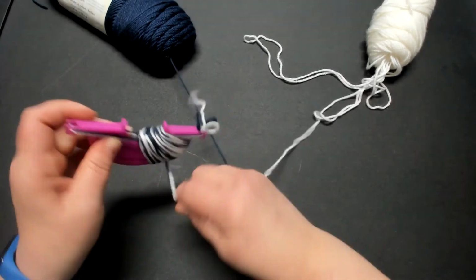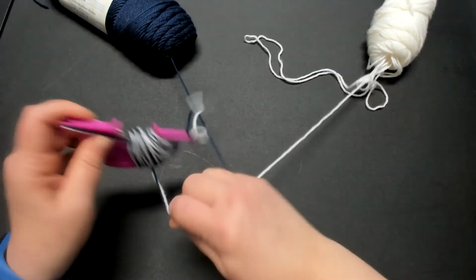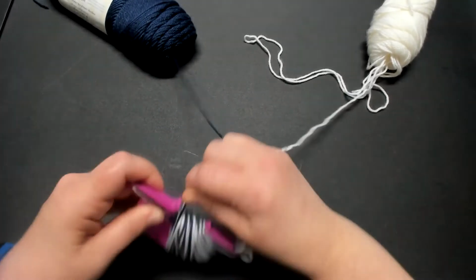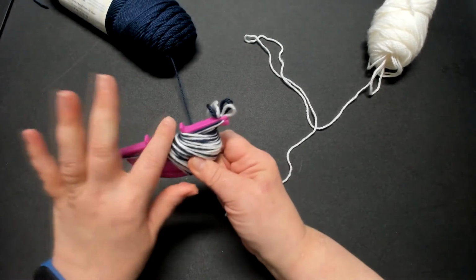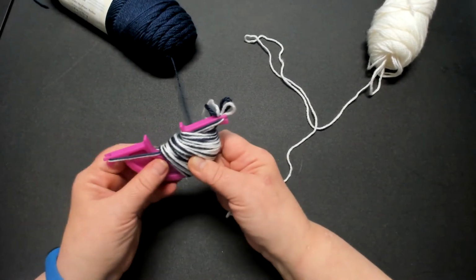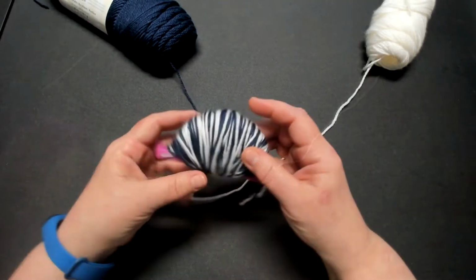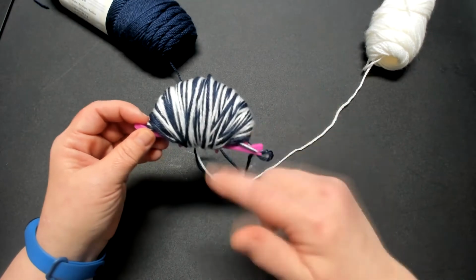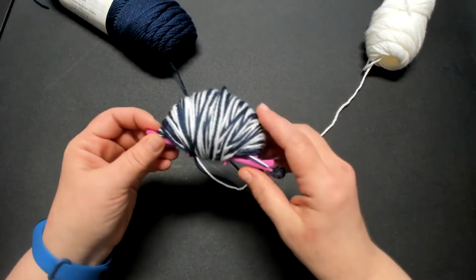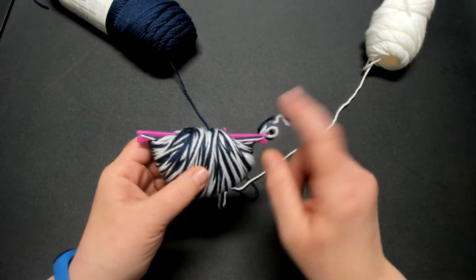But I'm going to go ahead and pause this a minute and get this yarn wrapped on here, and I'm just going to keep wrapping until I have it nice and tight and full, and again my arch has disappeared. Alright, so I just continued wrapping it around several different layers, going back and forth until I got to the part where my arch is no longer an arch.